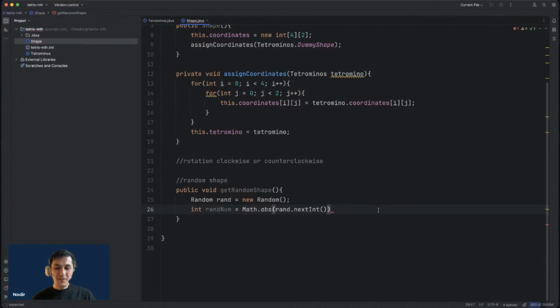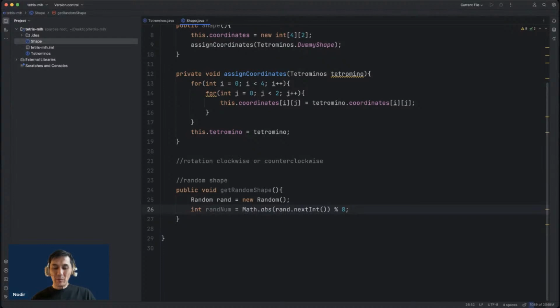One way to reduce this big number into any number from 0 to 7 is to use mod, right? From discrete math classes, if we remember. So we mod by 8, and it returns any number from 0 to 7. Okay.